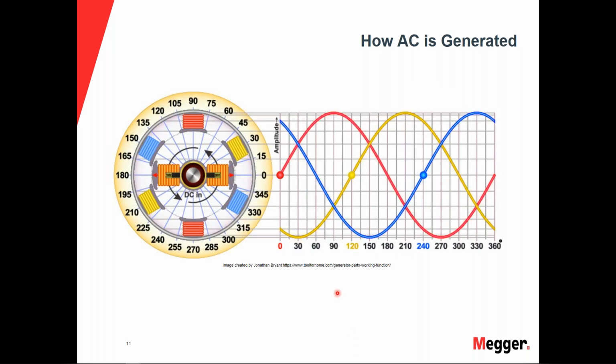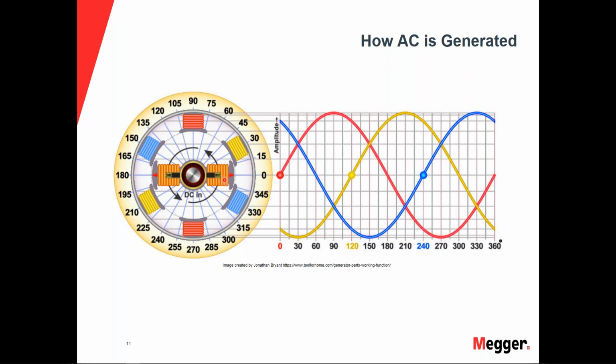In this diagram, it's a little bit of a different way to look at it. We will follow this diagram here. We have three-phase power, as you can notice by the sine waves in this area, and we have the rotor in the middle with the different pole windings on the outside that are placed within the generator itself.